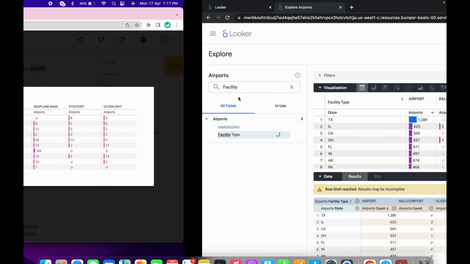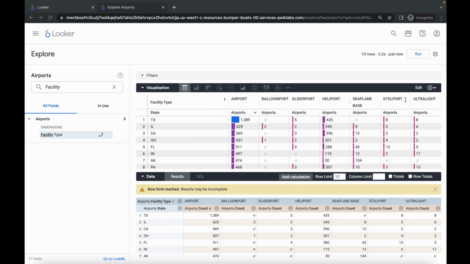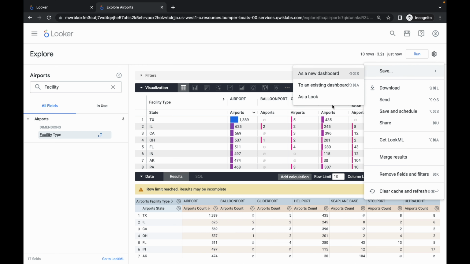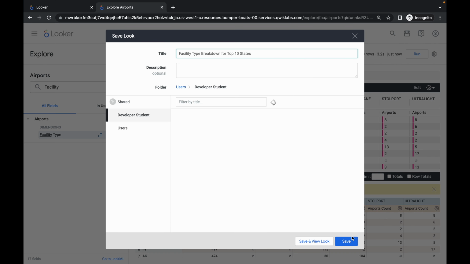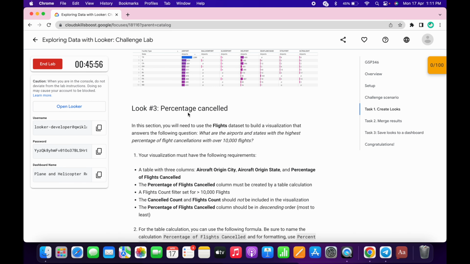Okay, so we are done with this and we are getting the same output, so that means we can just save this loop. Make sure you do not include that full stop, just copy the name and save as a loop. So we have done the two loops. Now we have to add a third loop, and please watch this task carefully.